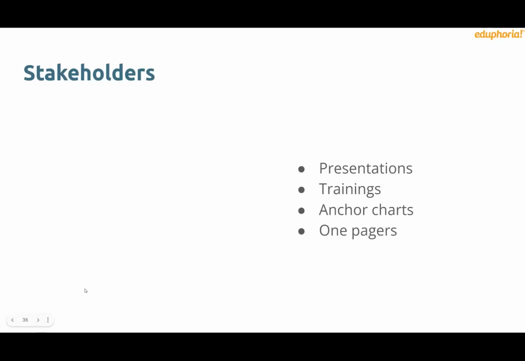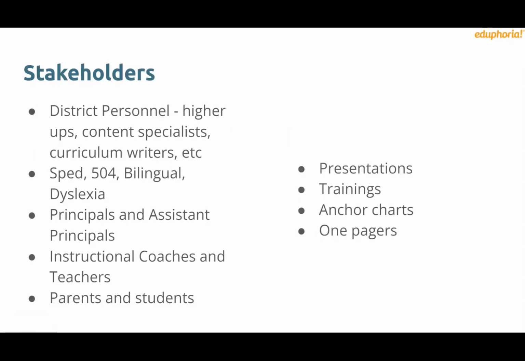So the first thing to realize here is to look at who your stakeholders are. With us, we started with our content specialists. I had to get a little buy-in from them before we went out big. We work with a team of content specialists in the summer that come in and evaluate our assessments at our district level. They also evaluate teacher resources and different pieces like that. So we presented and started with them. They were my first group. From them, we did the SPED team. We have a team of instructional coaches that work with our SPED teachers. We pulled in all of them. We pulled in our APs that work with 504, as well as our dyslexia teachers and our bilingual departments.